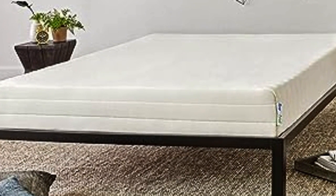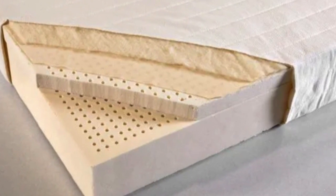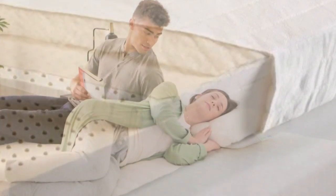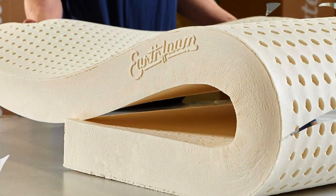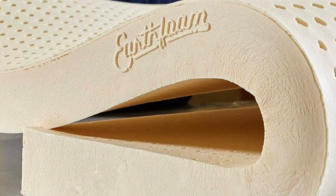One of our testers, who's been sleeping on the Sleep-On Latex since 2022, reports that it remains perfect in every way. The Sleep-On Latex also comes in a wide range of sizes, including Twin XL and California King. The company offers a 5-year warranty and a free 30-day return, one of the more generous policies we've seen. Even though latex is generally considered more breathable than memory foam, one of our testers still woke up drenched in sweat. This topper weighs around 30 pounds — not as heavy as the Tempur-Pedic, but nearly double the weight of the fiber-filled parachute — and can be unwieldy. Placing it on the bed was a two-person job.